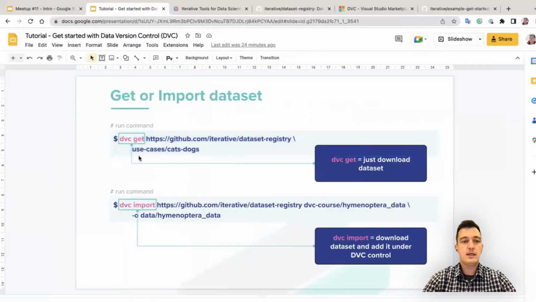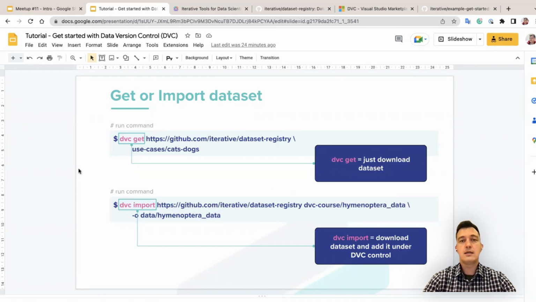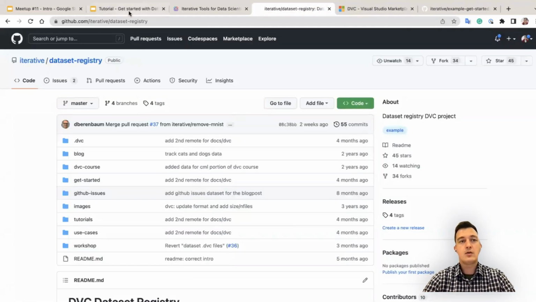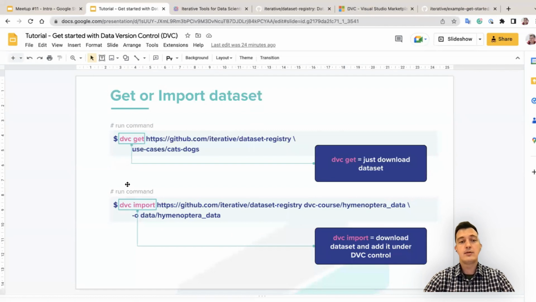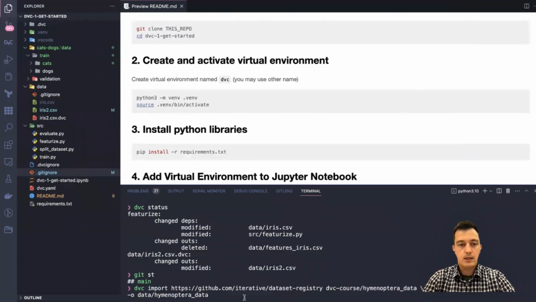The difference between dvc get and dvc import is that dvc get just downloads the dataset. dvc import adds this data and automatically also saves the metadata about this dataset. And afterward, if this dataset is changed on the data registry side, DVC will detect it and will be able to update this data and pull the new updates to your workspace. The dvc import command will bring this file into our data repository.